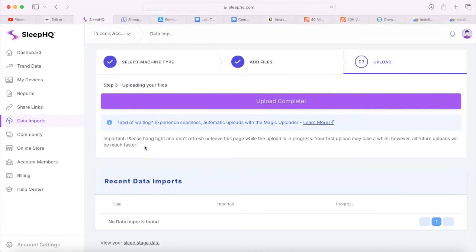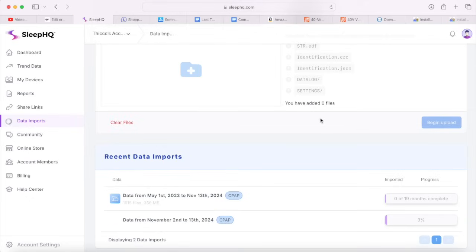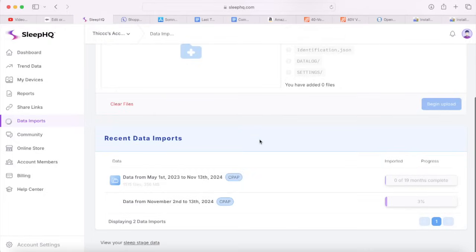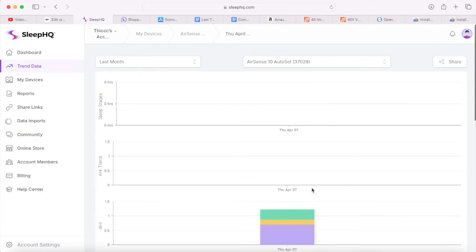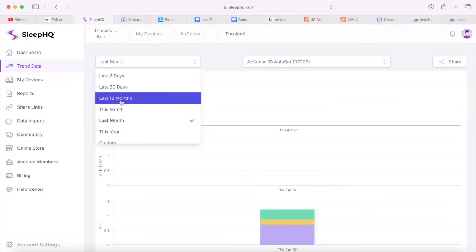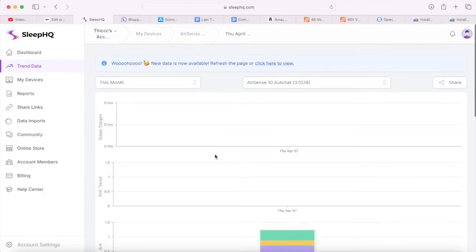SleepHQ, you just need to go to sleephq.com. You sign up for a free account. There's also paid accounts, and you can have access to their forums. I've actually never been on there, so I have no idea how helpful that is. So in here, you can have trend data, and remember that other trend data, it's different. Everything's just different. To me, it feels harder to access. But it does have some of the tools that are very important. But some of these other things make it rough.